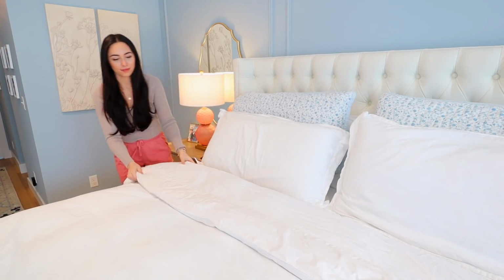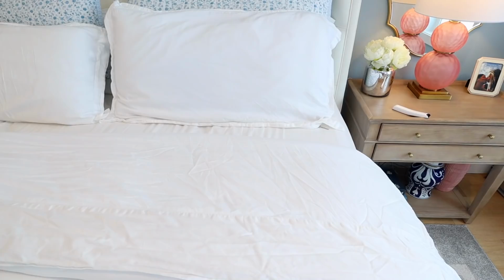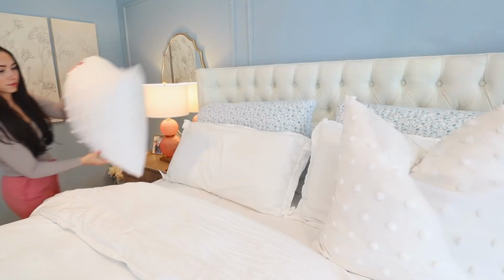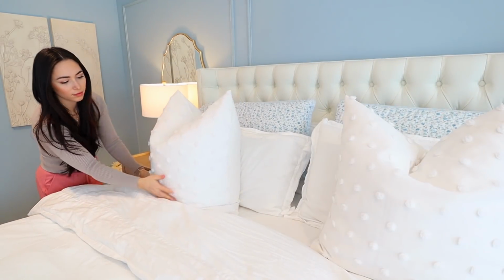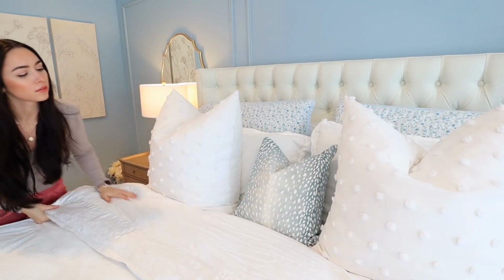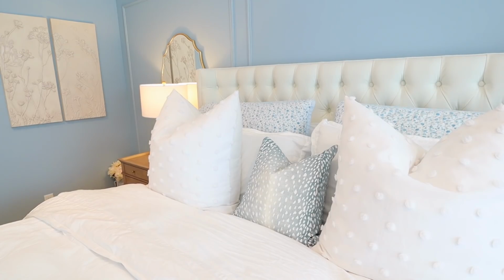They have the same colors as the walls in our room, and I think it looks so nice, especially when you add smaller decorative pillows in front of it. It really finishes off the look. It looks very luxurious, and it just looks so much more styled and interesting than it did before.